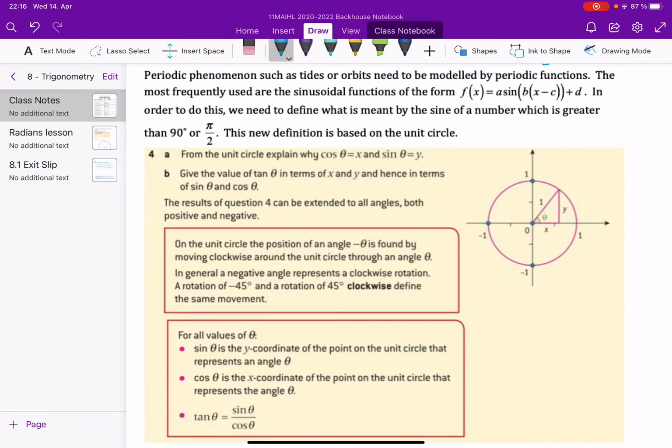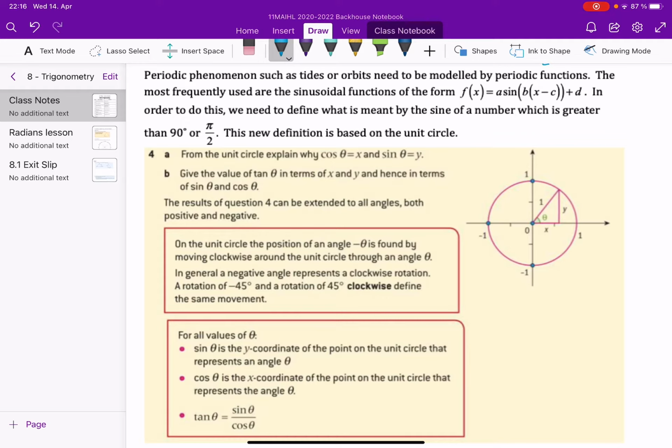Okay, we're going to move on a little bit. What we're going to be looking at are things called periodic phenomena. Those are things that follow some sort of periodic motion, so they repeat themselves. So that you can see are things like tides or orbits. We model them using periodic functions, and the one we use most often is the sine function or the cosine function. You'll see that they are very similar. And you'll see that we have it written here, f of x is equal to this. We've got 4 parameters, a, b, c, and d. We're going to investigate a little bit about these over the next few lessons. But this is our conventional setup.